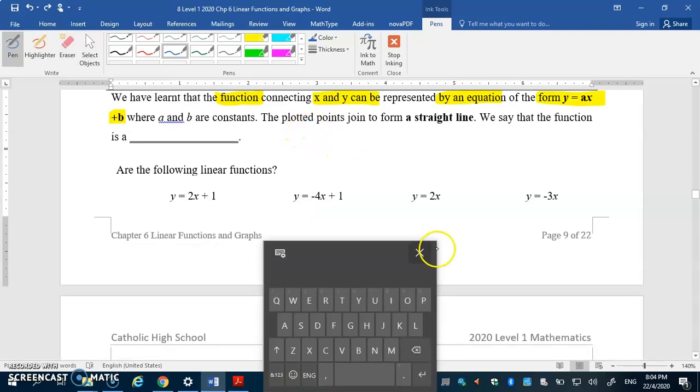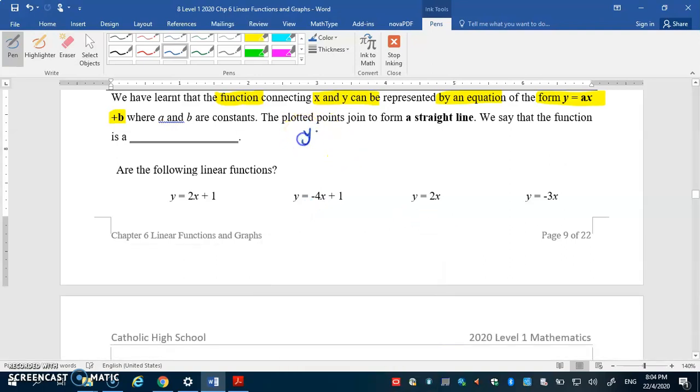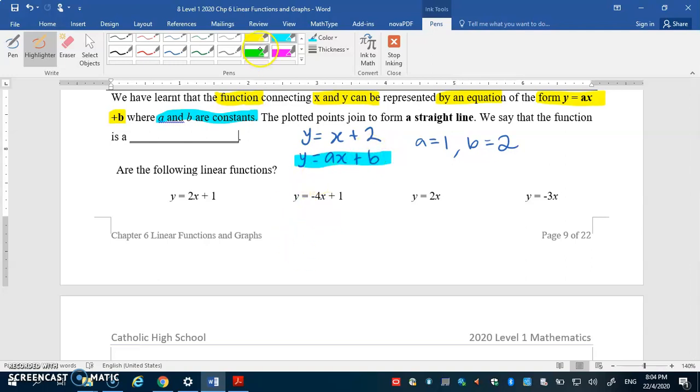What does that mean? Just now, the equation that you formed was y equals x plus 2. Okay, so this is of the form y equals ax plus b, right? Where your a is actually equal to 1 in this case. The coefficient of x is 1. And b, which is a constant term over here, is your 2. Okay, so a and b are just numbers, or rather constants. And your equation always looks like this form, y equals ax plus b, for a linear function.